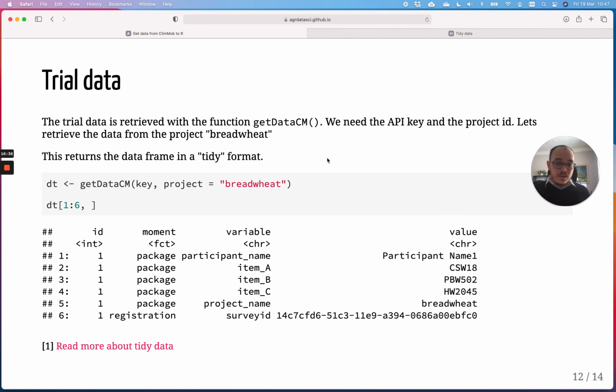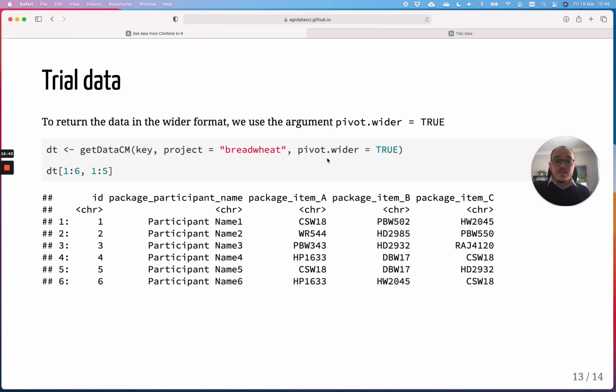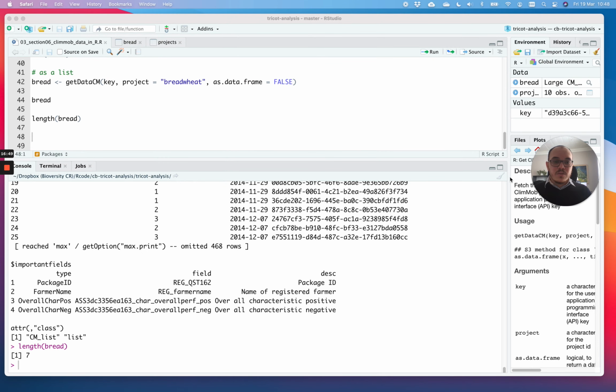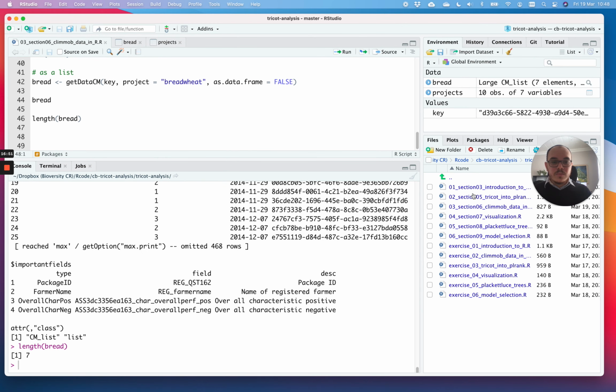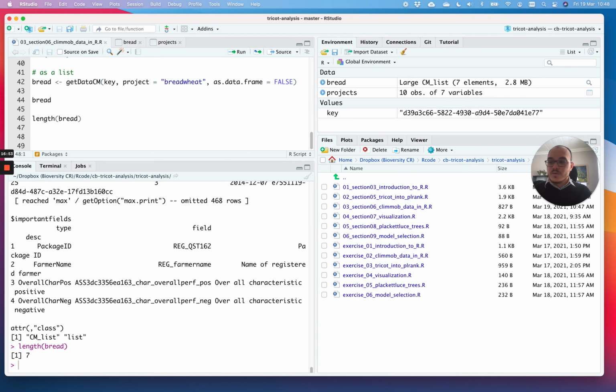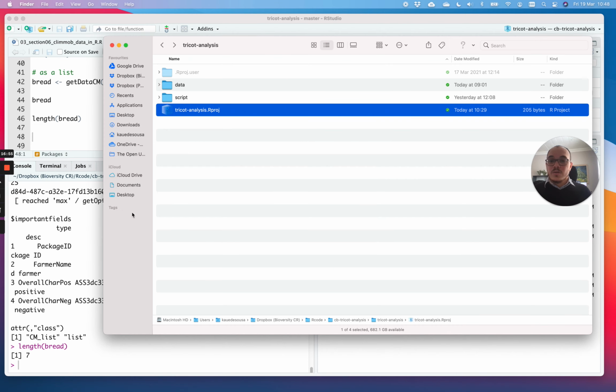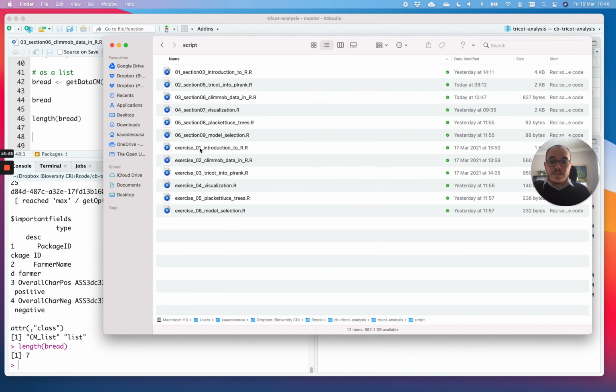And here in the slides, you can see everything, how this works, and all the code as well, so you can check the code. And I recommend you to do the exercise that we provide here. If you check the folder, in the script we have the exercises, so I recommend you to do them so you can learn and train a bit more, and if you have any questions, just let me know.